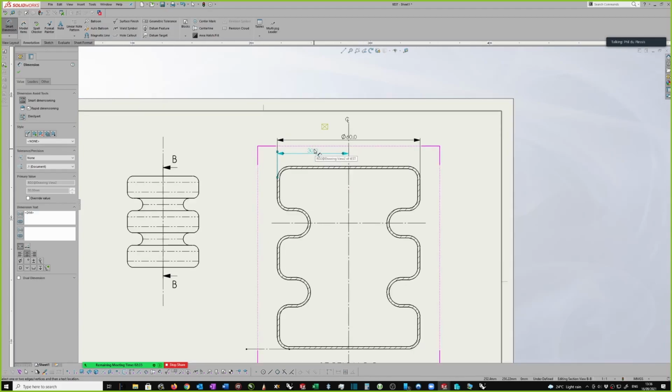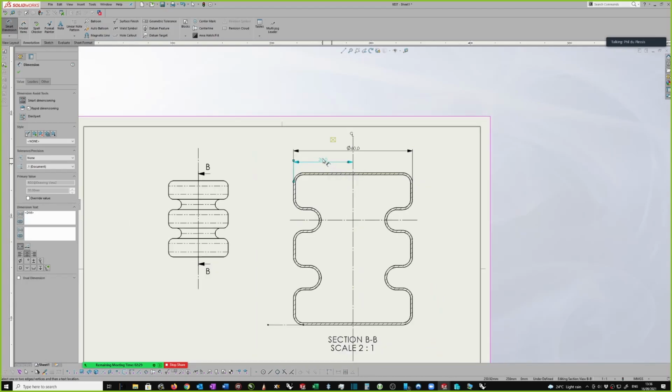This one here gets a big red mark. This is not okay. I did show you in an earlier version that you could break this line. You could break this view to only show half the view, but you would still dimension across the center line. You would then just have to remove the second arrow and the second thing, which I'll refresh you on as well. So that's one thing.